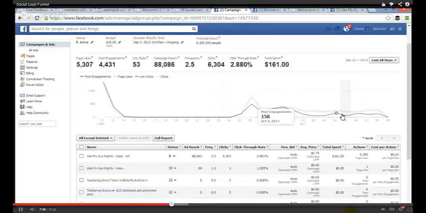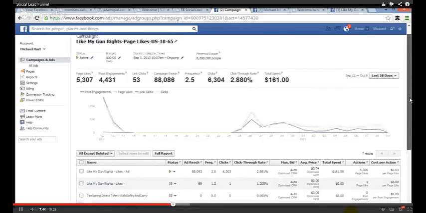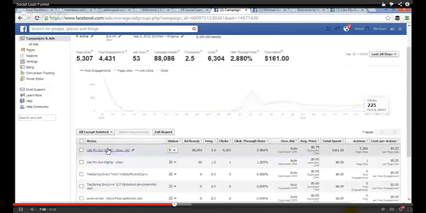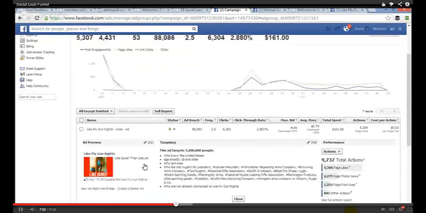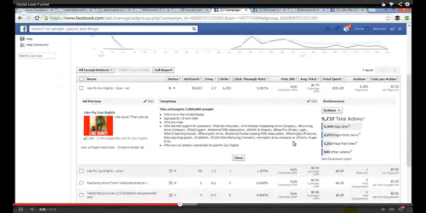It actually spiked back up. My click-through rate actually went higher. I had about a 1% click-through rate, and then I made my ad much more red because that sticks out. Like guns, then like us. Very simple. And I targeted people who are all men who like Ted Nugent because he loves guns, and then a bunch of gun manufacturing companies. Kind of a no-brainer here.